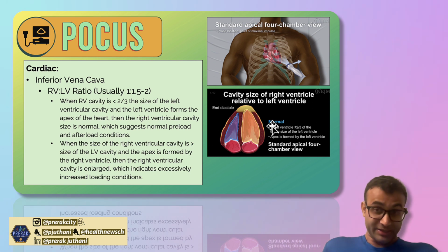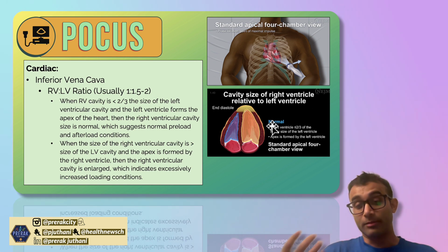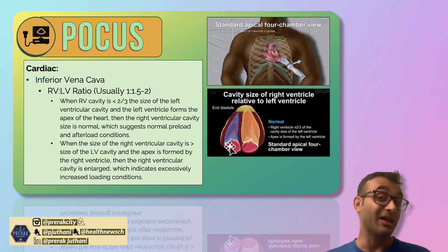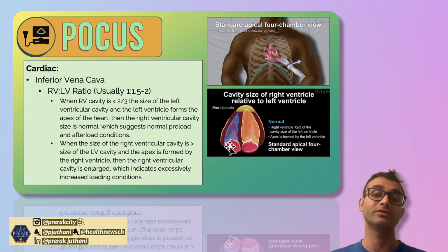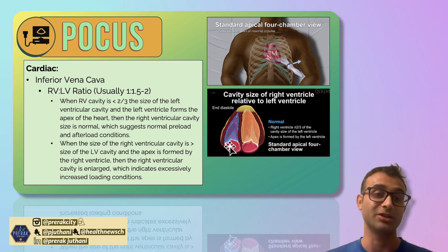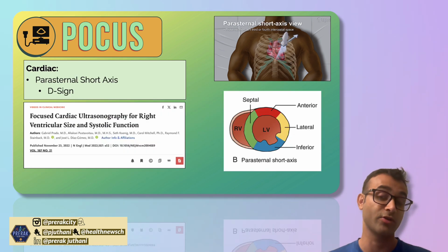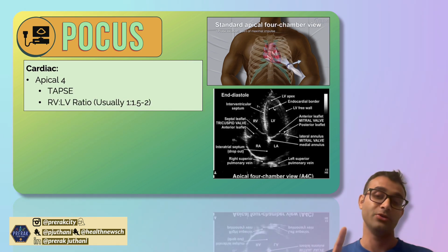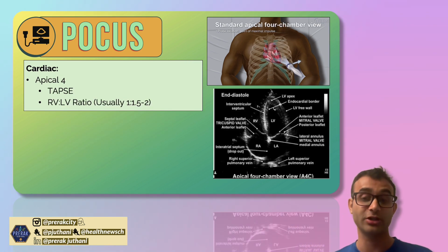And above all of this, you can also always turn on Doppler mode. You can make sure that the valves are working appropriately from the left atrium to the left ventricle, from the right atrium to the right ventricle. And as long as you have this view, you can actually get a lot of these small nuances. And again, this is all about hypotension, right? So if someone is hypotensive, now you actually know how to assess the parasternal short axis view, check for right ventricular strain. And now that you're in this apical 4 chamber view, you can also check for the size of the relative chambers, and you can also assess a TAPSE to see if the right ventricle is working appropriately.